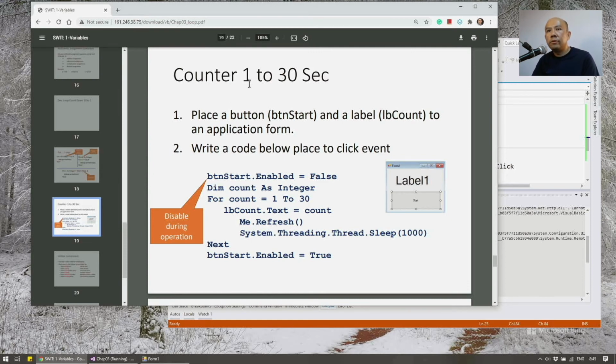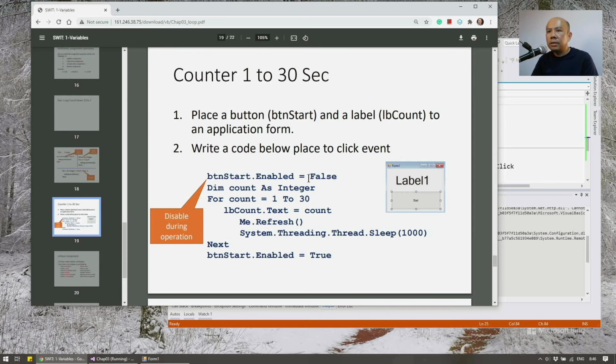Now this program shows the counting from 1 to 30 seconds. You can modify this program like this, and in this program I show a different technique. Before running the loop, it sets btn start dot enable to false, and when the loop completes, it sets enable to true.